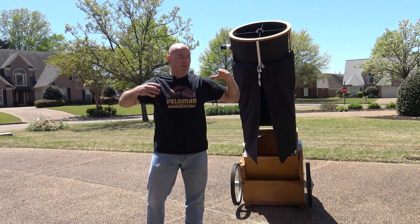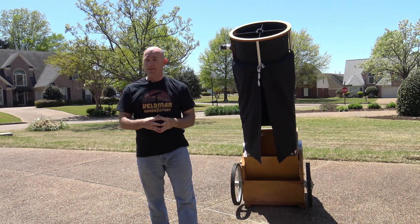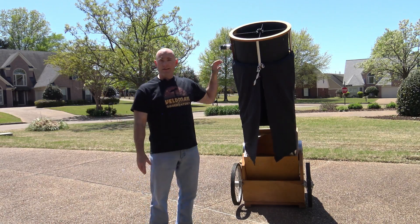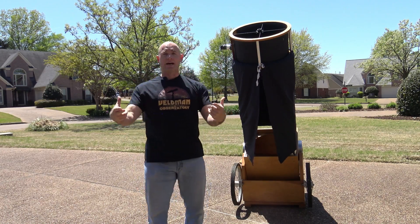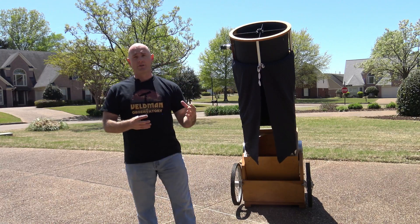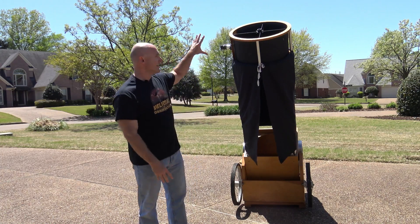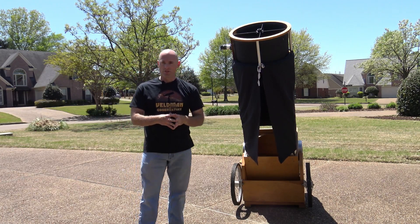It's not just the collecting area, but also the optics — the eyepieces that you get. We'll talk about eyepieces in a future episode; that's a whole other issue in and of itself. I went with this design as my primary telescope because my goal is to do more deep sky observing — I want to go after galaxies, globular clusters, things that are in the Messier Catalog and the NGC Catalog. In order to do that, I need a lot of light gathering power and a bigger telescope.